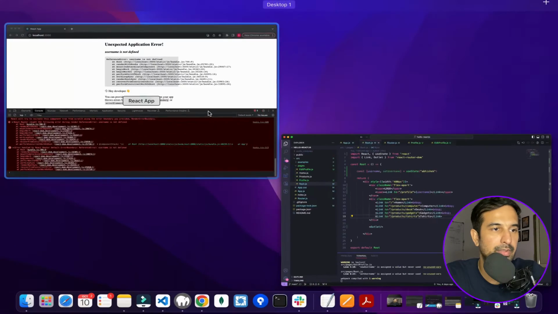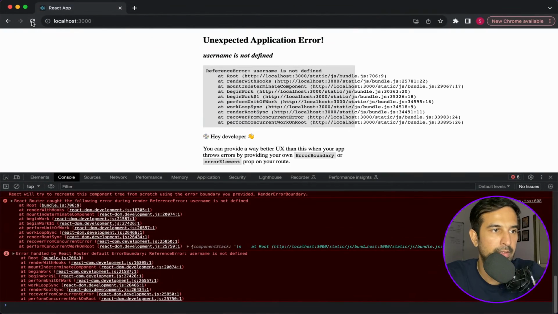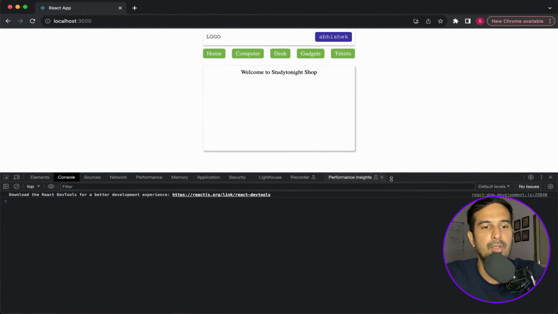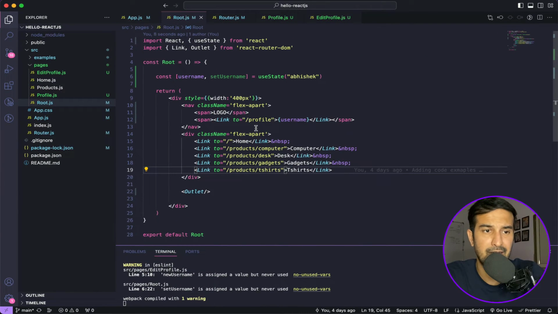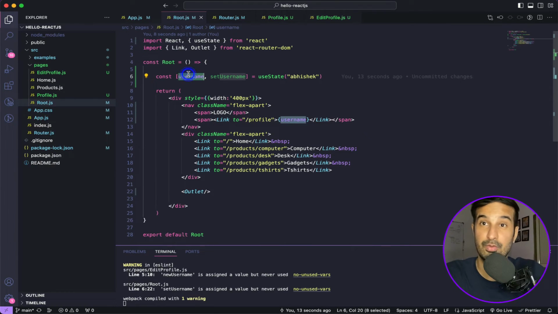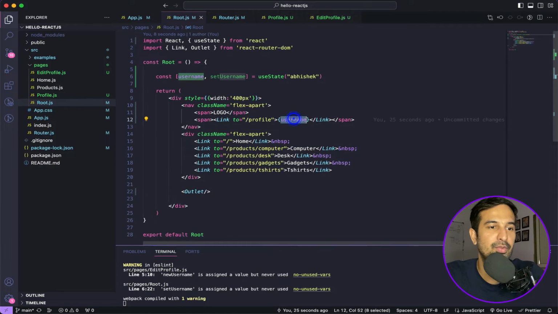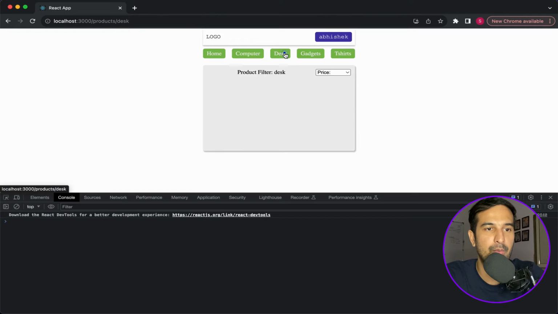So I have a username state variable set as Abhishek, and let me just display this over here. Let's see if the UI has loaded. Yeah, so this is how the UI looks. I don't know what the problem was initially because I haven't done much, but it's fine. What I've done here is simply create a state variable username, which I want to pass on to profile and then edit profile, because in edit profile we want to edit it. We will do this using context, and that too in React Router DOM. So I'm showing this username over here. This is how things are working for now.